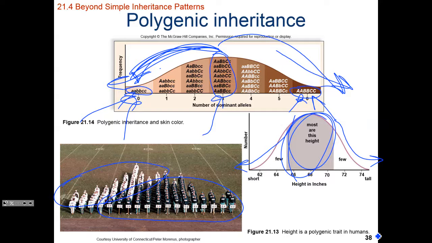Generally speaking, females are shorter than males, but there can be exceptions. This female over here is 6'0". Now for a male, that's not that uncommon, but for a female, she is an outlier. It is very uncommon for a woman to be 6 feet tall. It's much more common if we look at the female columns here.